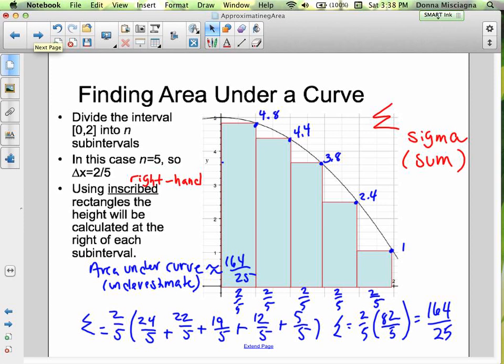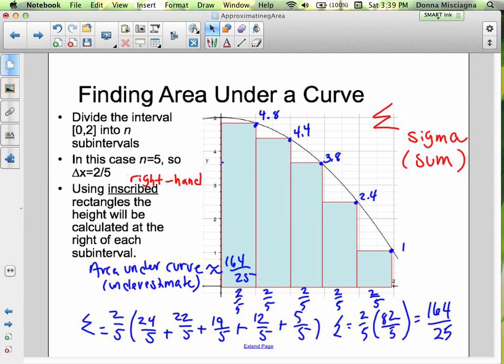I had to approximate a little bit, kind of draw lines and try and figure out where they went on this graph. So it looks like the first rectangle is at 4.8. Looks like the next one is at 4.4. The third rectangle hits the curve at 3.8. The fourth rectangle hits the curve at 2.4. And the last rectangle hits the curve at 1. Here we were given a graph. As a matter of fact, we don't even know what the function is, so you couldn't plug into the function. You would have to draw the rectangles under the function that you're given here.